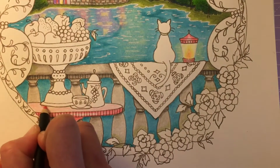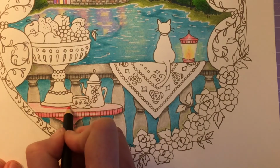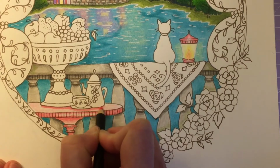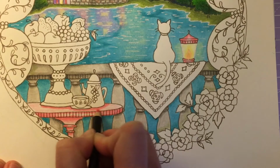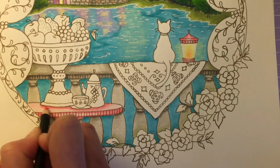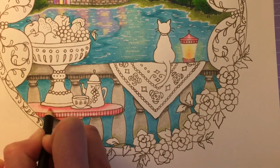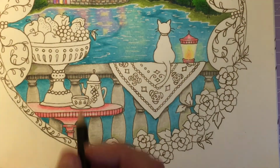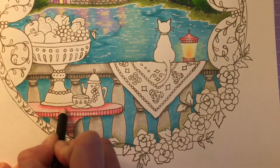So next I'm going to add some shade under the objects on the table. I'm literally just going to go around the bottoms of these, and then just lift the pressure to blend this out. Then going back in with Azalea Pink, I'm going to go ahead and fill that all in. So I'm just going to go over where I put the darker colour as well and just blend this all together.